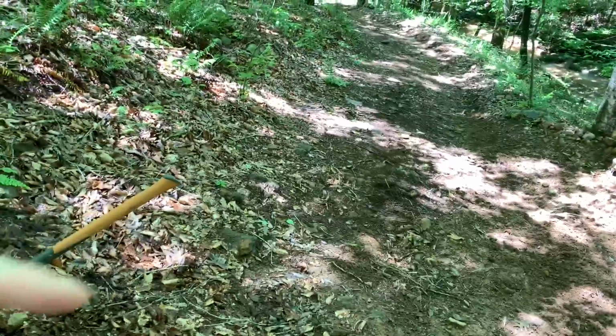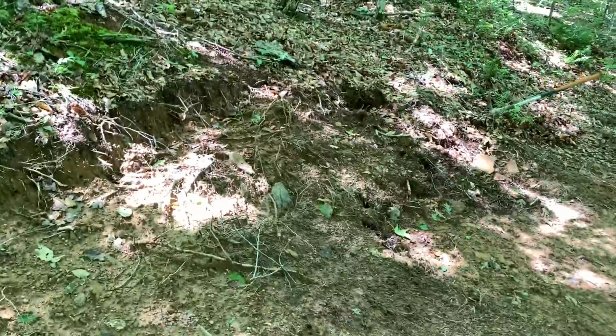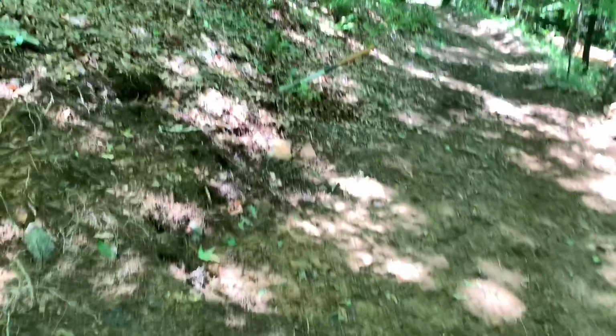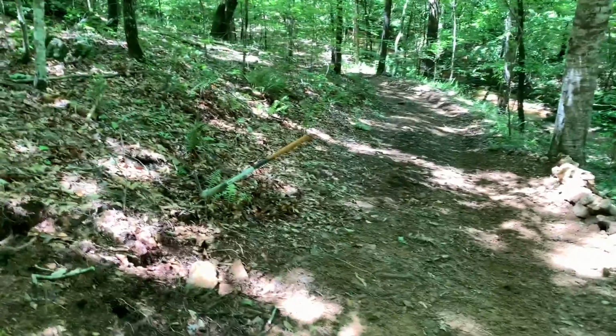So today we are going to get some of these rocks out of the ground that are staged into the ground right now, to widen a little bit of this trail right here, get it nice and smooth, and just work our way down. This is where we left off a couple of videos ago, maybe the last video. The ground is soaking wet, so I'm not sure if it's going to be hard or easy, but I know it's not going to be too easy to rake after I chop it all up. I'm going to try to work down this hill if I can. I'm going to try to get some rocks that are staged into the ground right there. So I'll get that out, and hopefully that will loosen up some of the dirt to get this thing going.